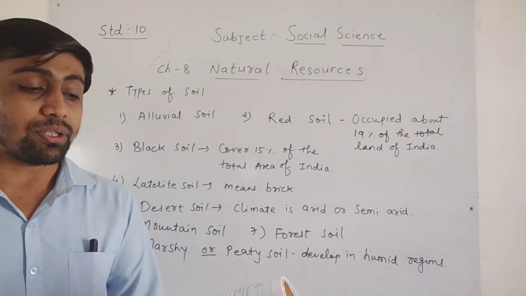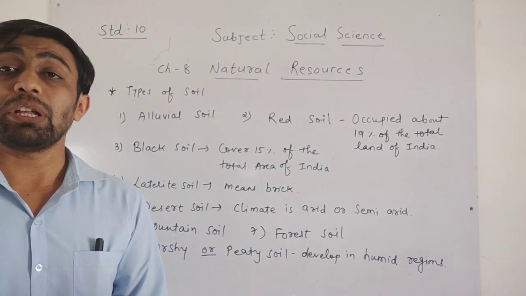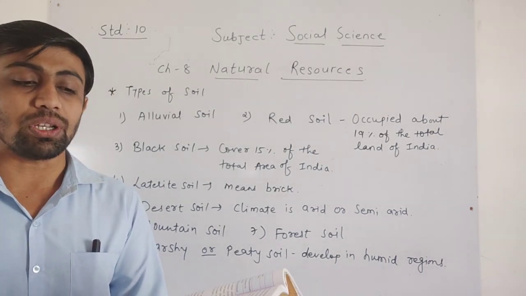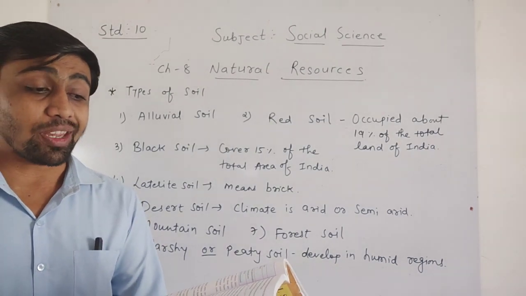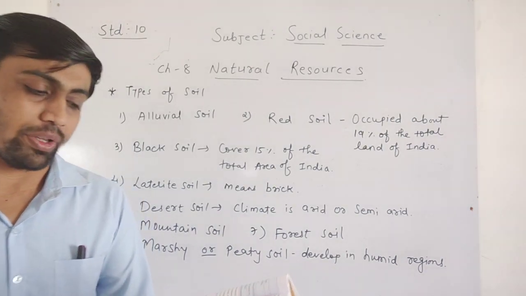After that, dear children, we have also learned about the soil. What is the soil, dear children? You know very well that the uppermost layer of the crust of the earth is called soil, and it contains the mineral and biotic elements which are necessary for the growth and development of vegetation.